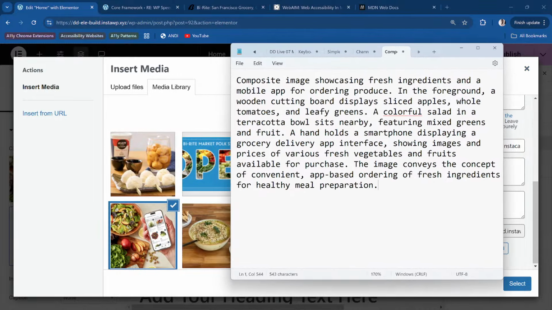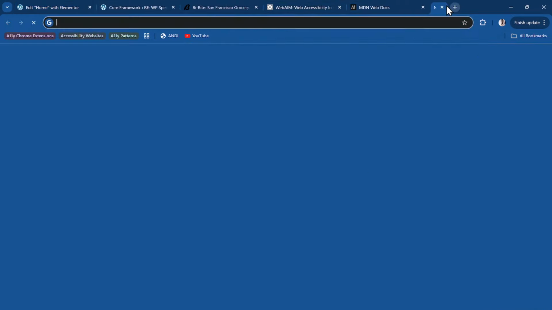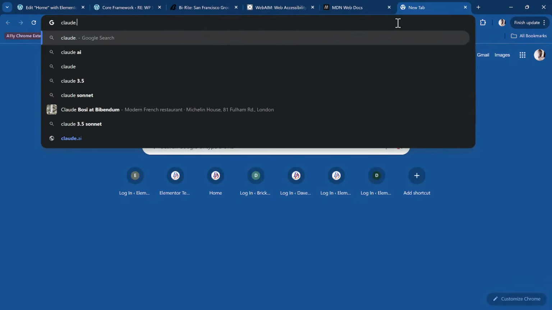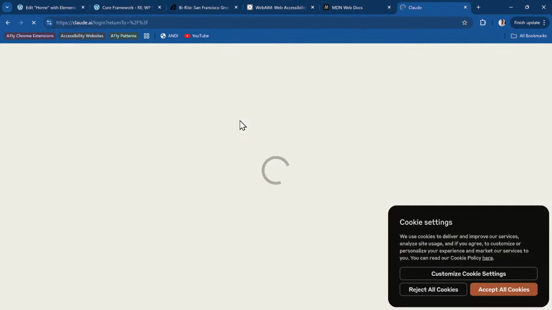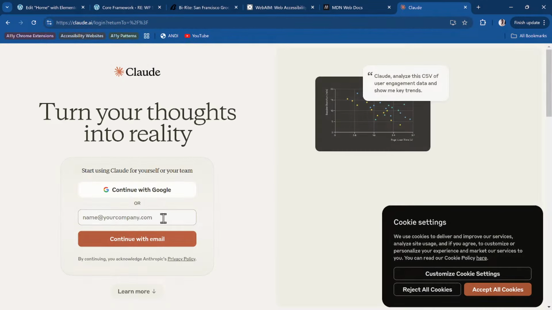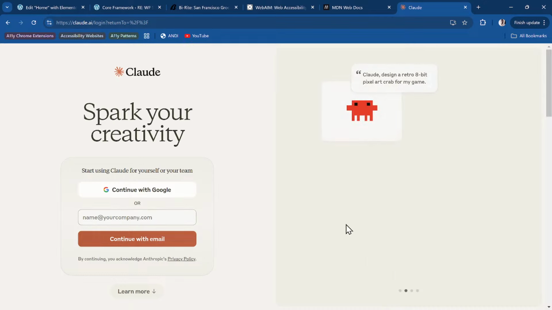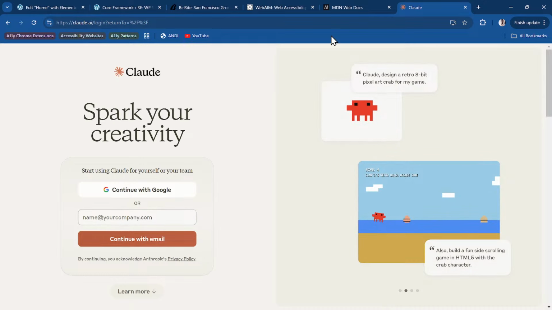Because the browser is the same one where my screen recording is, it's on a different monitor, and I don't have it logged in. I don't have anything logged in on my normal browser. So if I open Claude on this browser, I can't log in. That's the problem with the way I set up my whole interface. My email is not connected to this browser. This browser is just basically for live stream, so that none of my personal information shows up at all.